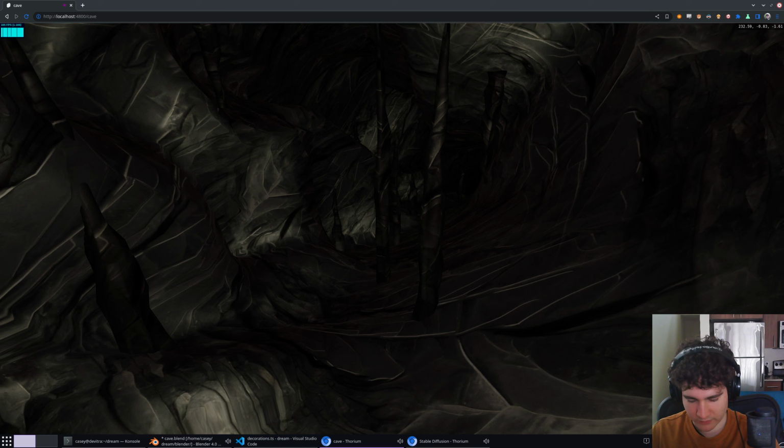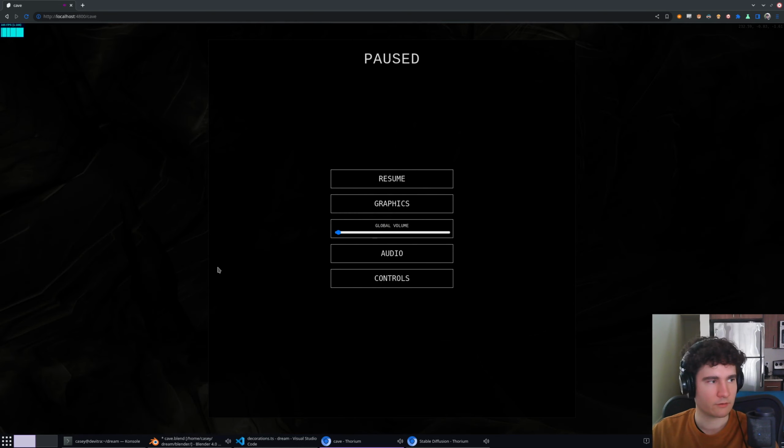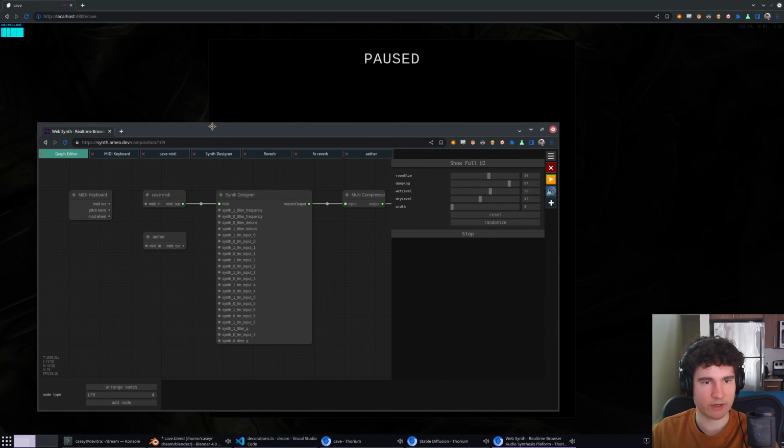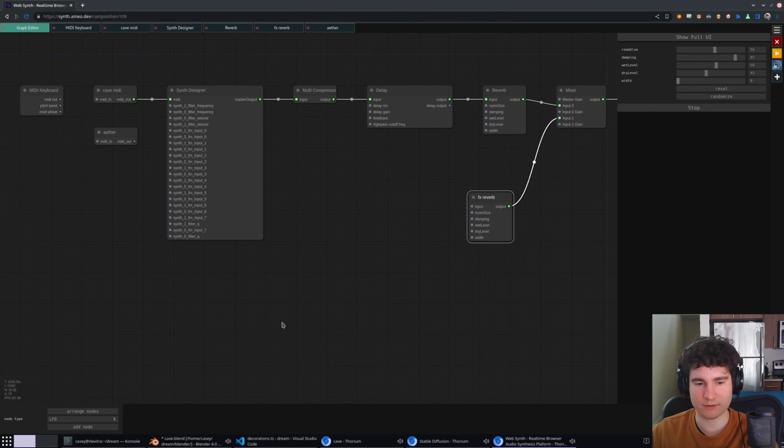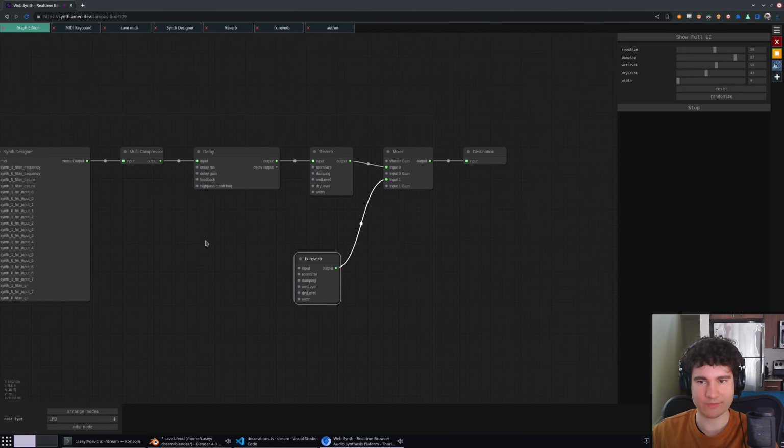I think the only other thing I really want to touch on is the music. So as I mentioned, I built a tool, WebSynth, let me close some of these tabs I don't need anymore, to generate the music for the scene. So let me line up that audio really quick here, so we'll go over how that was made. All right, there's the music again.